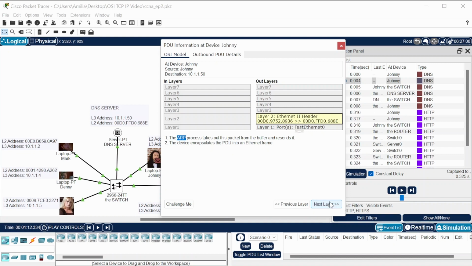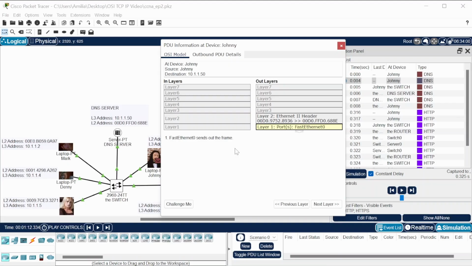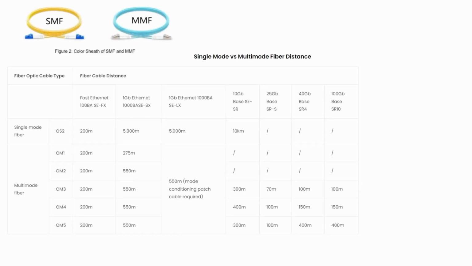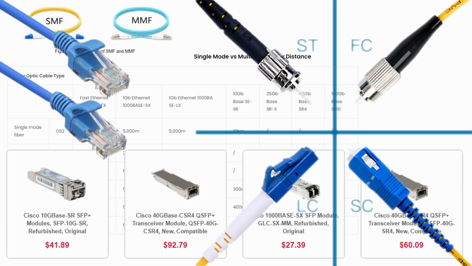Keep in mind that destination MAC is going to align with a physical port that the switch stores in its layer 2 CAM table. Get it? It's the opposite of MAC. So that would also tell you why a specific physical port is being used. Layer 1, physical. The laptop has that physical port to send the frame. We won't discuss it in this video, but there are a host of material connection details and limitations that involve capacity, speed, distance, all which affect the success of the network.